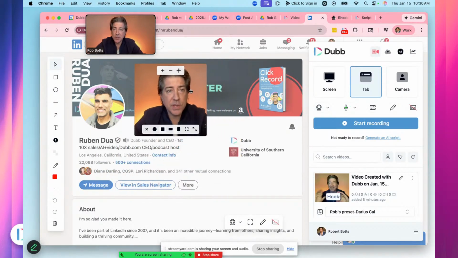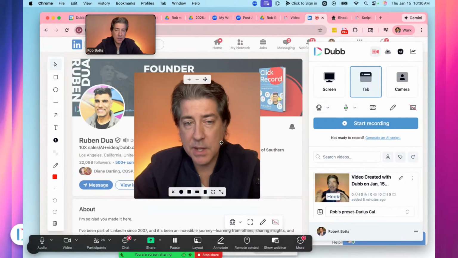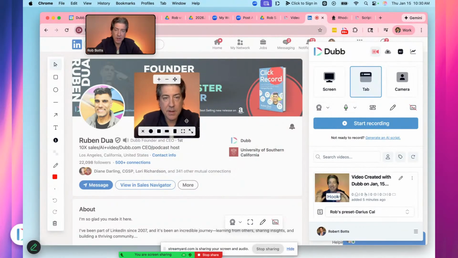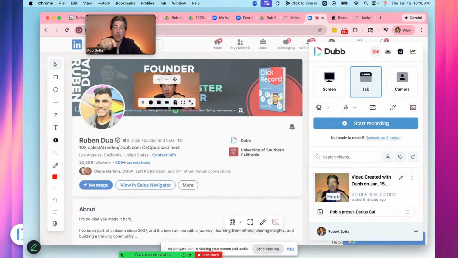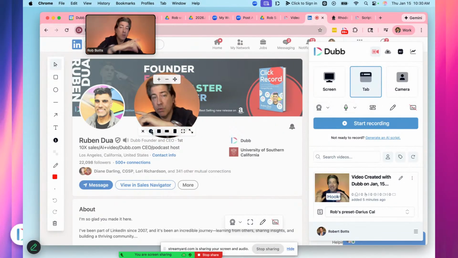So when you first use this, no matter what website you're on, you want to think about size, placement, and shape of your webcam. Size-wise, you can pull it right here on the side to make it any custom size you want. I wouldn't go too big because obviously you're going to cover a lot of stuff, maybe about in here. Then choose your shape. Whatever website you're on, try to match the aesthetic a little bit. I'm going to go circle, Ruben's in a circle.